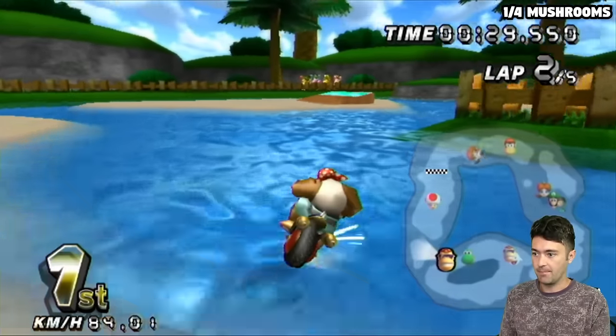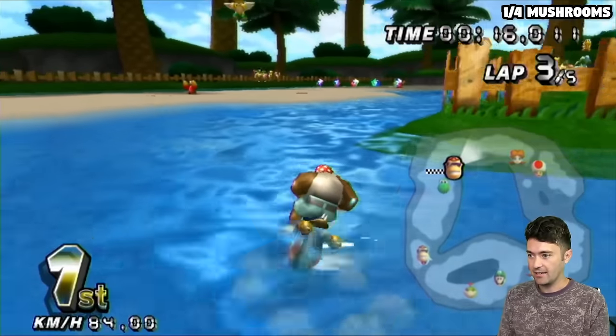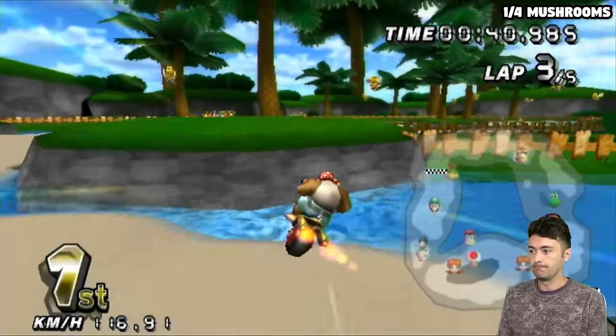I'm just gonna go inside this time. Yeah, it's a little better to go inside. I feel like Cal, using Yoshi, which is quite a bit slower than Funko Collection, gained on me last lap.